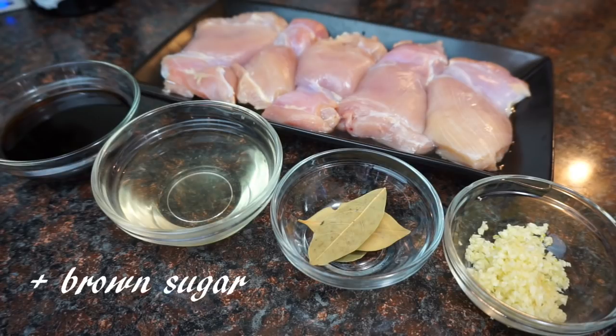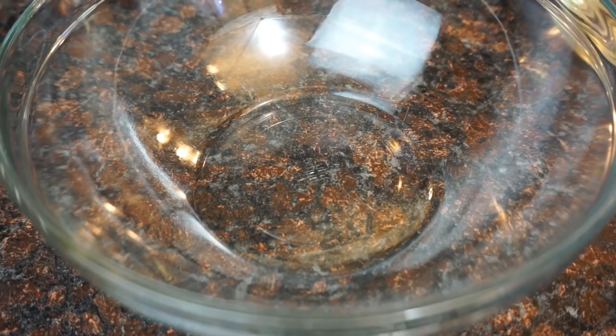Now for your ingredients, you're going to need some soy sauce, some brown sugar, some vinegar, a few bay leaves, minced garlic, and some boneless, skinless chicken thighs.